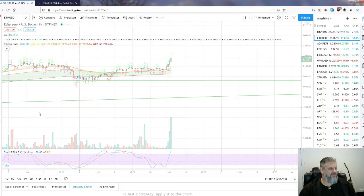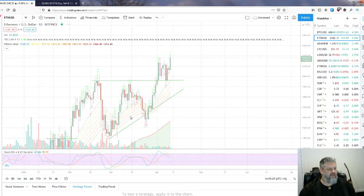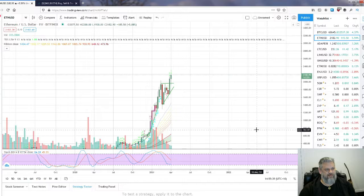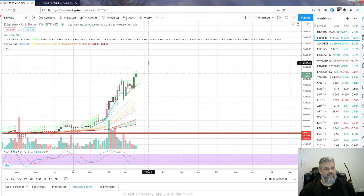The problem I have with Ethereum is the daily is still sort of jilting down, but there's enough in the 4 and the 1 hourly to keep it pointing back up and come into that buying range again. If we look at the weekly on Ethereum, it's starting to level off, but this can come back down with a little bit of sell-off, and it can be a bit of a rough ride, but we have broken out of that triangle again, so we're looking good for Ethereum. I think if we get a good pump on Ethereum, we could get up to maybe 25. Okay.